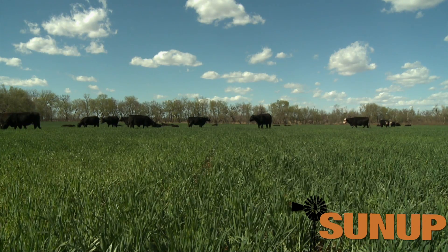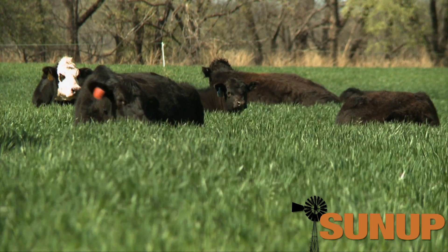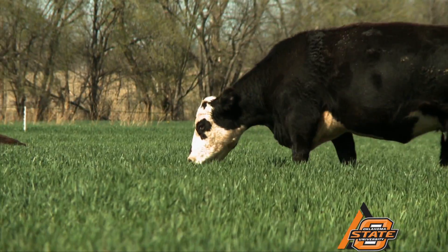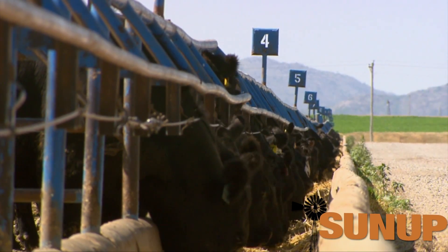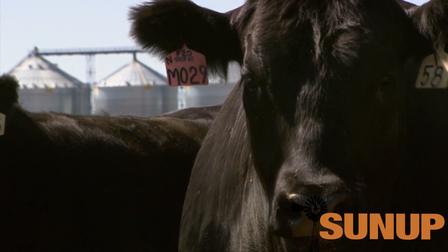That's pretty significant, and now that we've turned them out for the graze-out period that difference in calf weights is going to continue to grow. These cows will go to native pasture after graze-out, just like the extensive group, and we'll wean all the calves in July. They'll go to the feedyard and we intend to track feedyard performance, feed efficiency, and carcass quality to see if that higher weaning weight in the intensive group carries through. Very interesting research — we'll keep you posted.